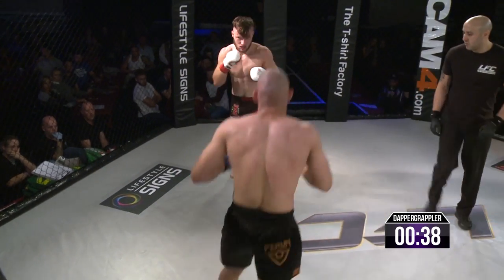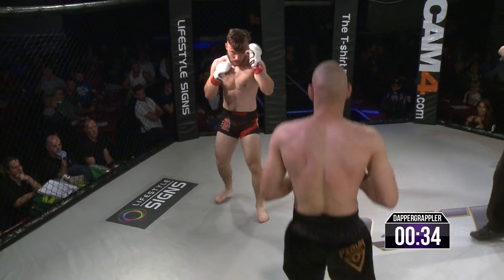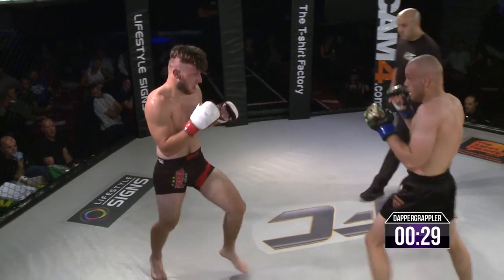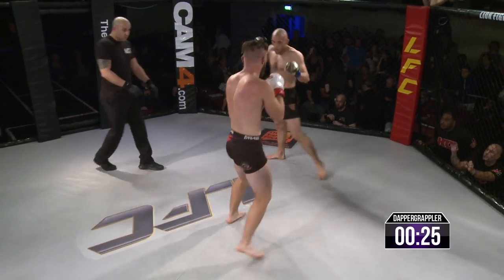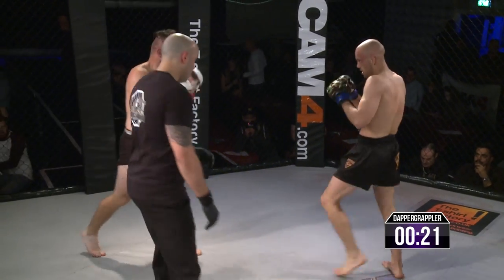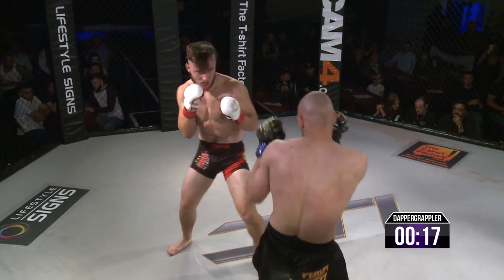Libowickis needs to go for broke here. Needs to look for the knockout. See him showing that jab, looking to line up the right. Zdanowski happy to be on the outside, utilizing leg kicks. That would be a good time to initiate a takedown, Chris. When Zdanowski throws up that low leg kick, catch that leg, turn it into perhaps a single leg or even a high crotch.